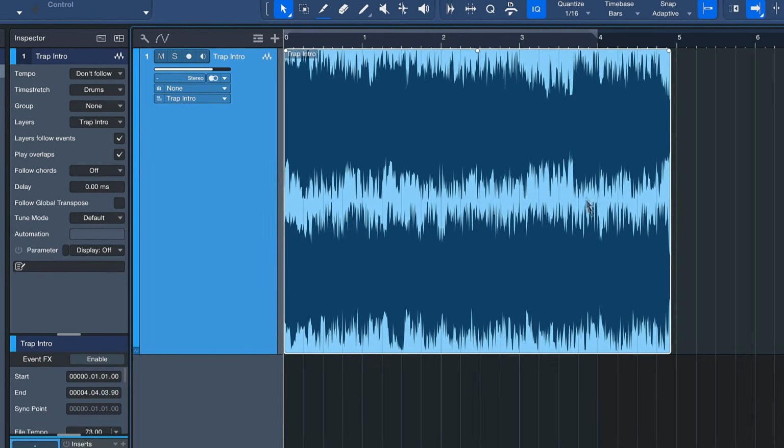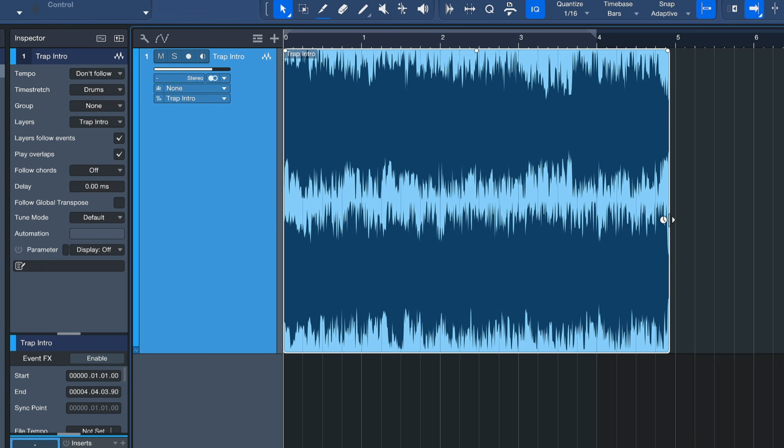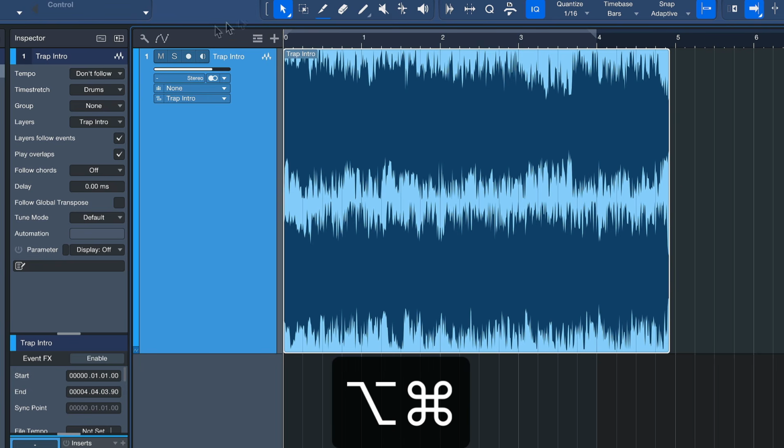Now, I really like this method at the start of a song production, but it can be a little bit annoying to do this in the middle of a song production when I'm adding a loop, because I don't want to affect the entire timeline by tapping a new session BPM, right? And so this is where my other favorite method for detecting tempo comes into play, which is the define tempo method. So while we are set to time stretch, we can actually, let me just remove the tempo again, hold Option on a Mac and Alt on Windows, together with Command on a Mac or Control on Windows.